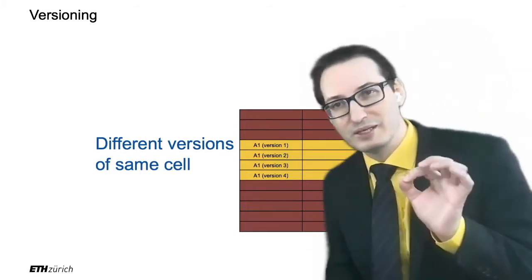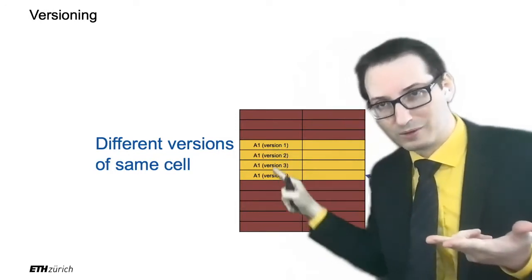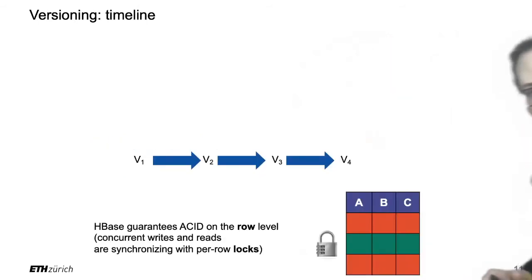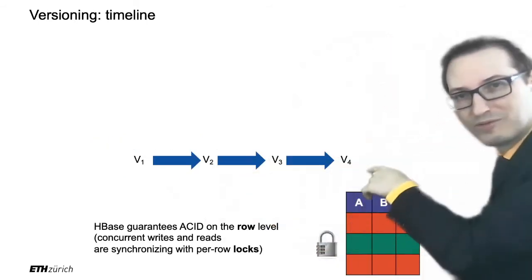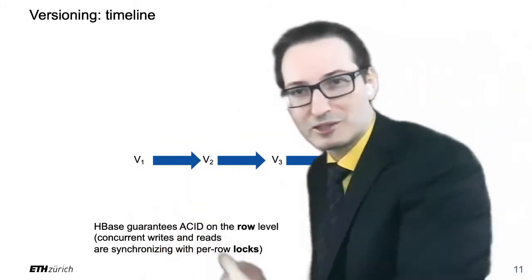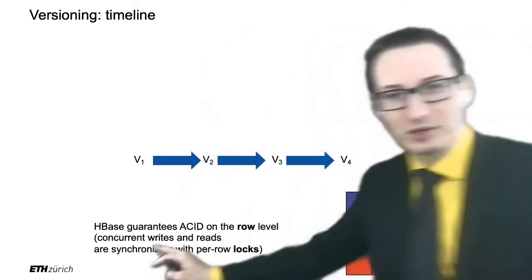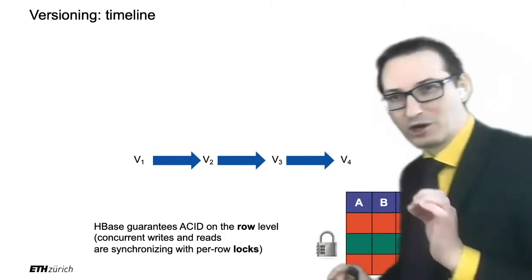So the key is the row ID and the column name and some version number, in this order. So this is why you have multiple versions of the same cells. And the versions are linear: you have version 1, version 2, version 3, version 4, and every time you just create new versions whenever you update or create a new cell, all right? Now I put a little thing right there. What do I mean with that? I put basically a row here with a little lock.